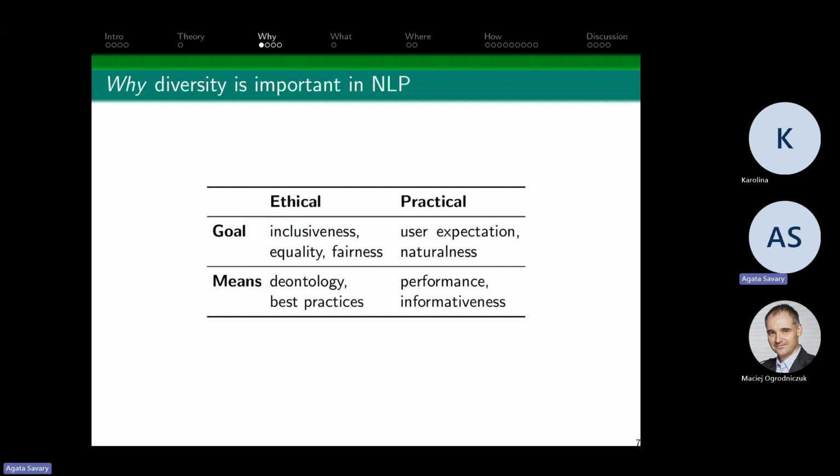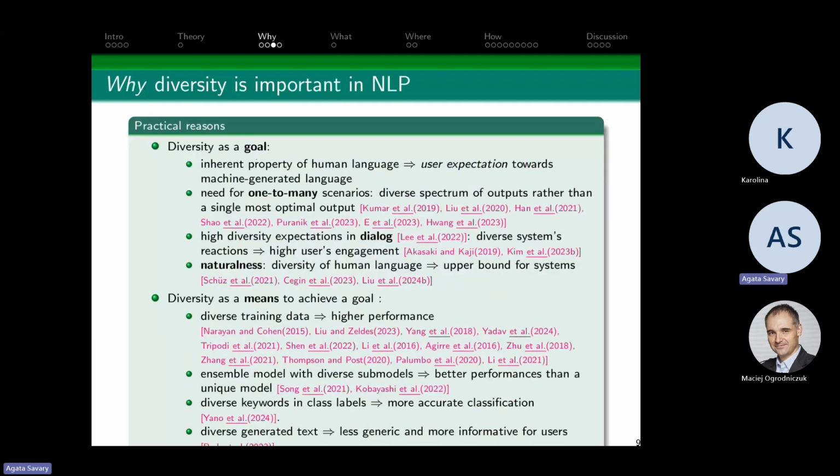Now there is the practical goal. And so, for instance, people say, yes, I told you, because diversity is considered to be an inherent property of human language, users tend to expect the same from models today. And so models have to be diverse, right? It must be a goal. Another interesting problem that emerged relatively recently is what is called the one-to-many scenario. So in generative models, for instance, now, or in translation models, people no longer want one translation for one source sentence or one response to one question. They want one-to-many, right? And this means the output must be diverse, not always the same.